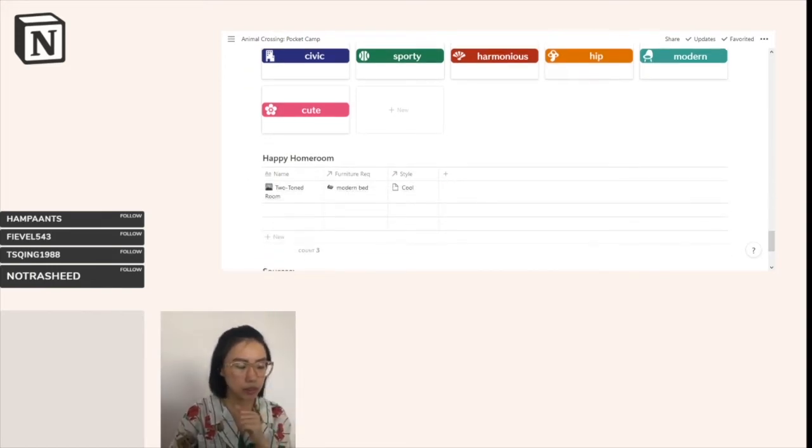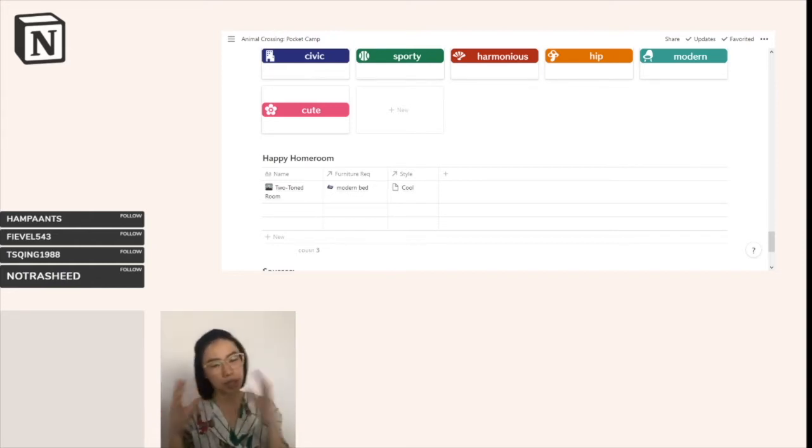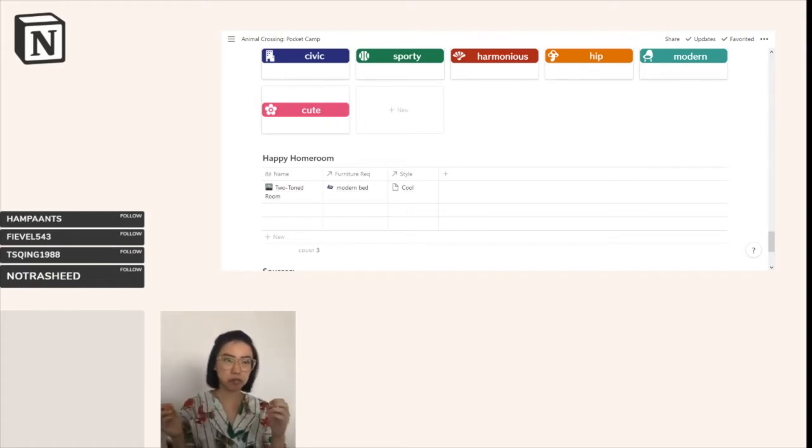Right at the bottom, I just started a database for this quest called Happy Homeroom in Animal Crossing. Okay, I should just describe the quest. In each room, basically you're the designer of a certain room, and the room has a particular style.